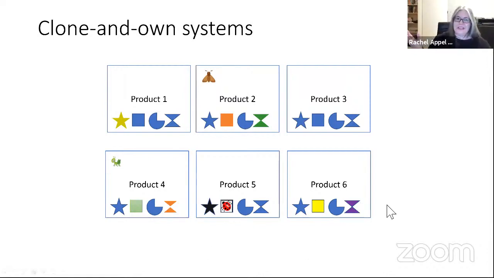So now you have an idea of how it is to work at JetBrains. We don't do this. We don't do the clone and own. We have a really nice way of doing it. So it works really well, and we can get things out to market. And we have a really great schedule that we're able to stick to with 4 rollouts a year. And so it works out really great. But I've seen too many products like this, especially in insurance, that just keep breeding products, and don't stick to a core and then reuse the core and add features on.